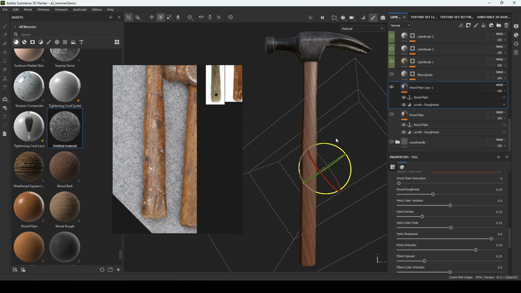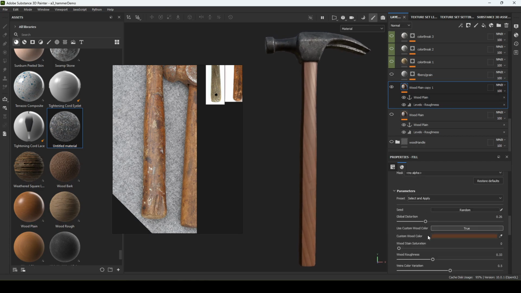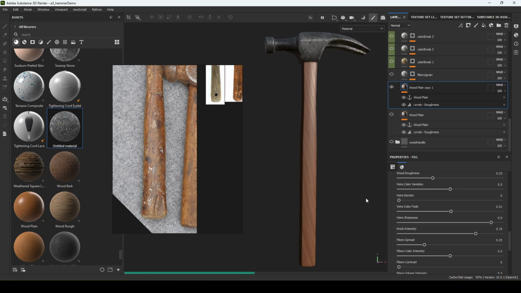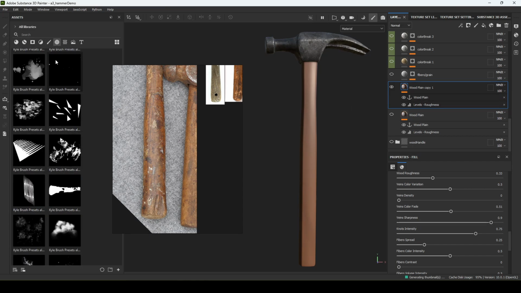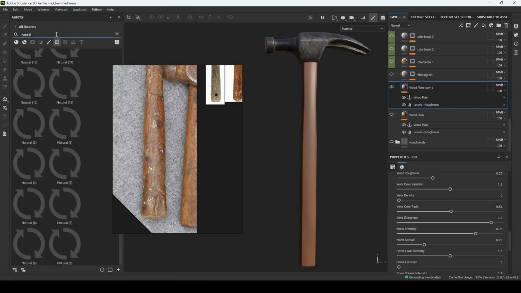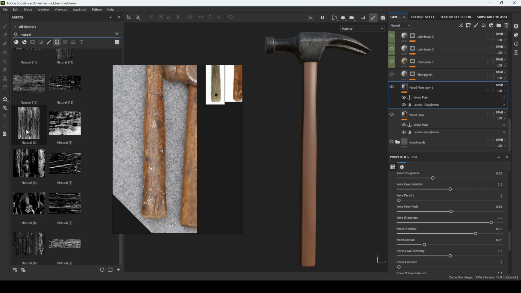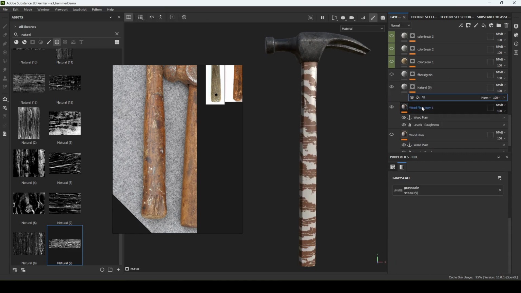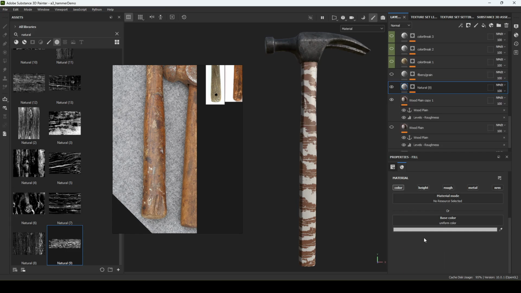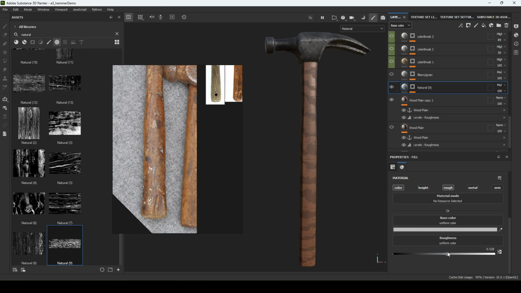Alternatively, what I could do is make this so it doesn't have any grains. So if I set this to vein density 0, and then I just did a fill layer and then use something like, let's see, natural. So I have these scan data image sets that I could use. So I could use something like this right here, where I could drop it in as, let's do it as mask. And then let's set this one to just color, just multiply. So base color multiply. Maybe a little roughness. So we'll make it maybe a little rougher.